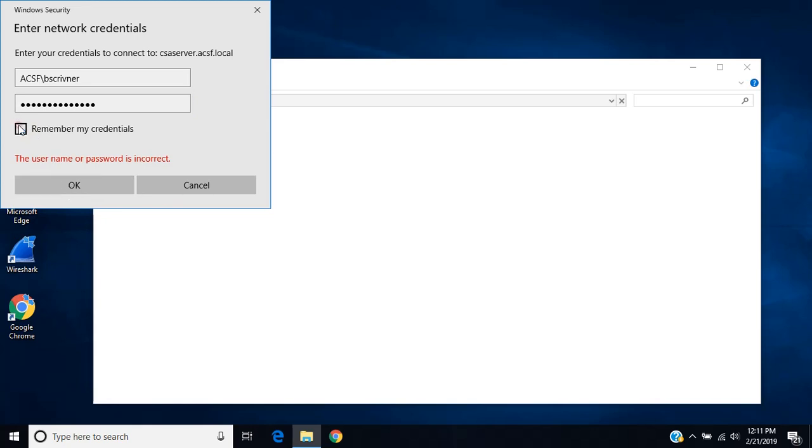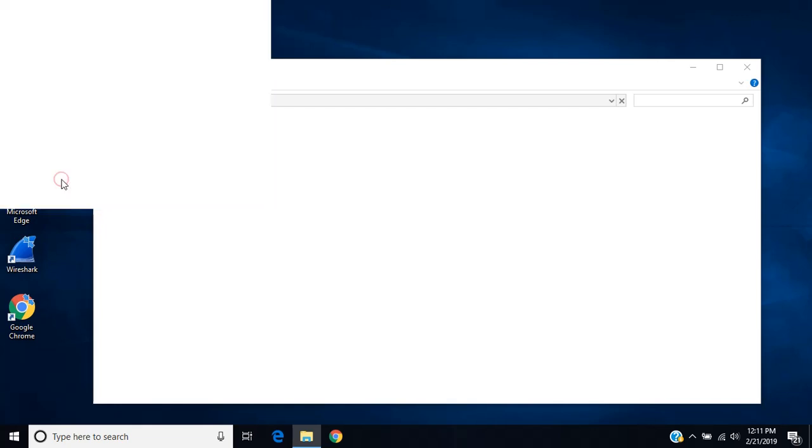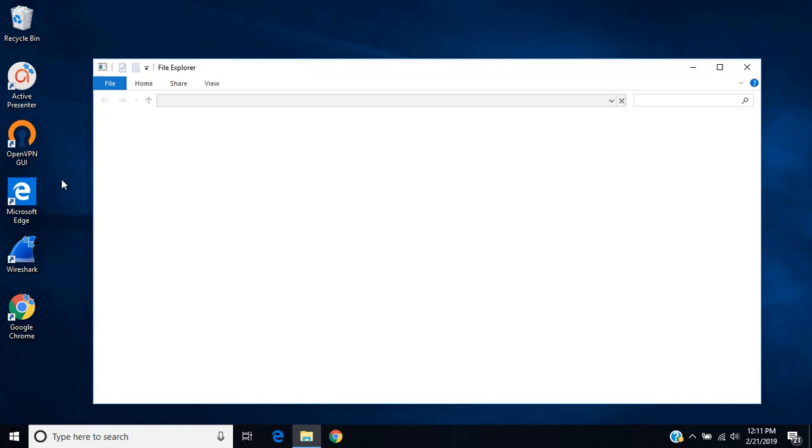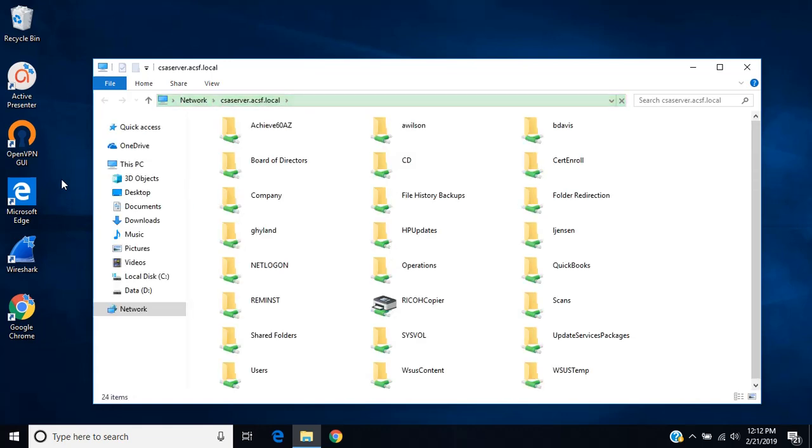Or we can clear it. We can now see all the folders available. We're going to double click on Company.